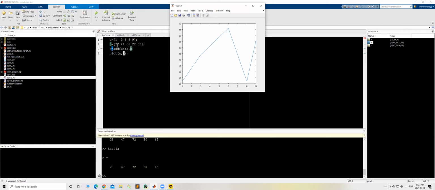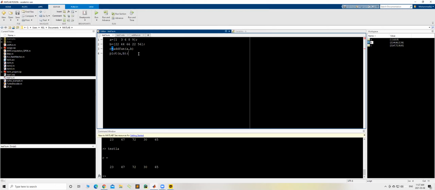So you can see that at value number one, the answer there should be around 22. So if I put a marker here, you can see that x is equal to 1, y is equal to 22. At 3, this is my 3 value, right? So if I put it here, x is equal to 3 and y is equal to 44. So 3 is with 44. And likewise at x is equal to 6 with 66. So this is how you plot it.